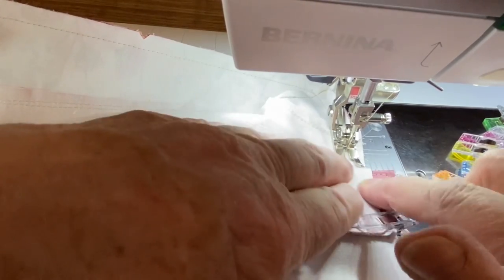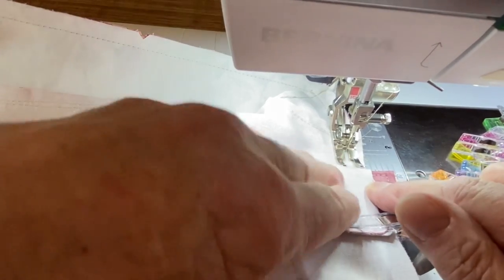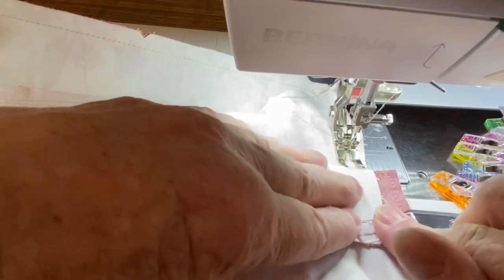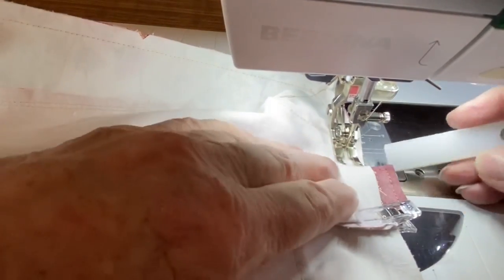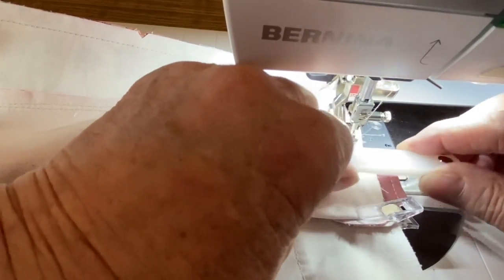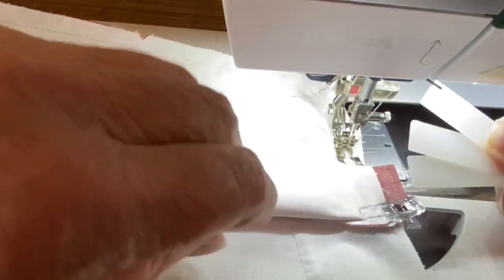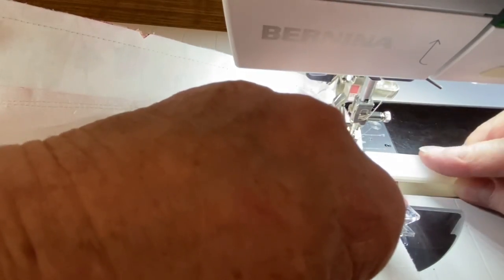D-ring connector. And look how much higher it is than my presser foot. So I'm going to need to go get my height adjustment tool. Be right back. Okay, this is called the Bernina Height Compensation Accessory. And you can see it comes in three levels. You can use one level, two levels, or three levels, which is what this is going to take.